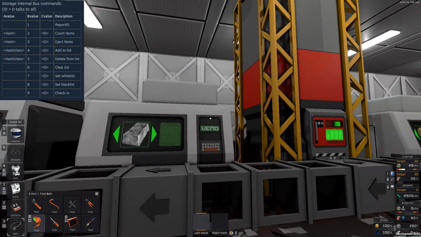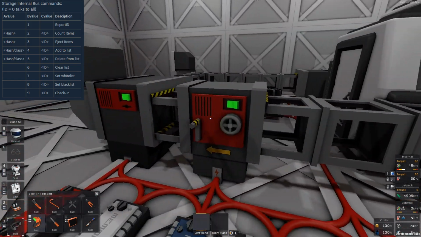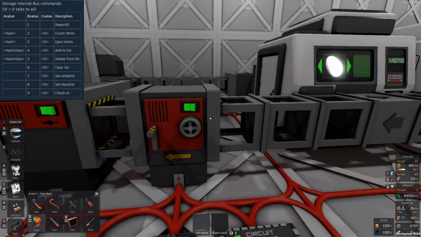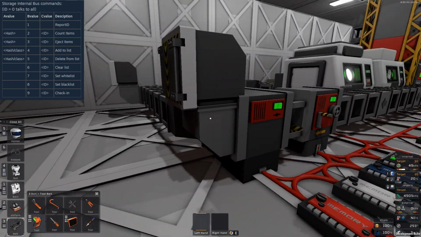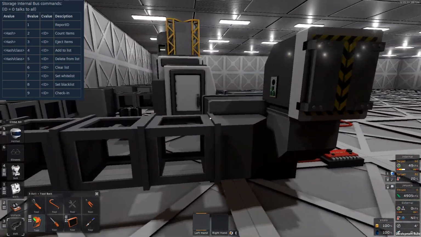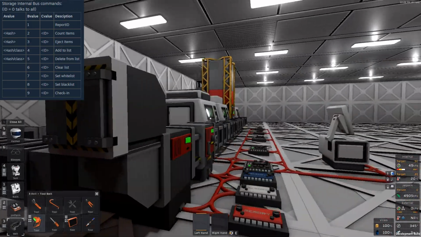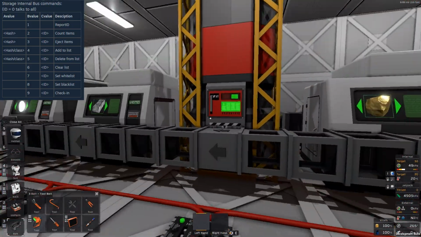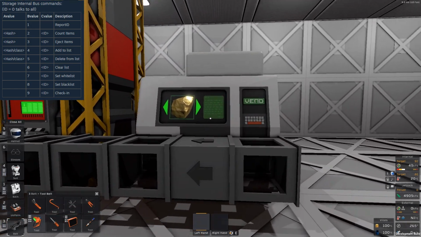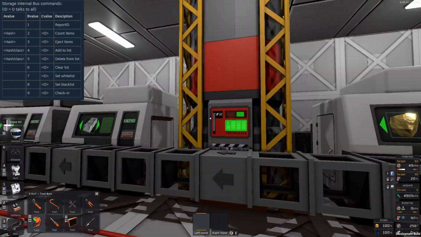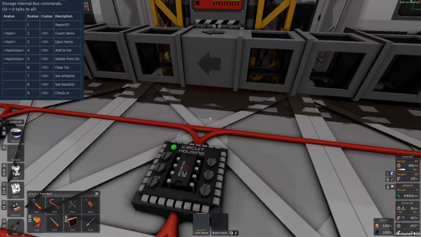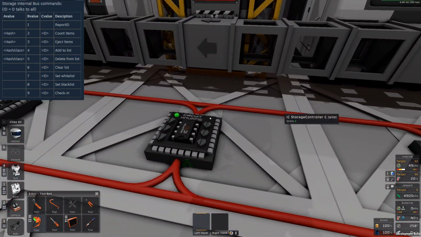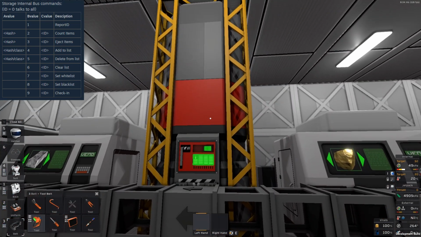Everything else should end up in here anyway. So when we're just vending out here, they are arriving here, but the storage master recognizes that these are something that's not requested to be outputted, so they just get sorted back into the input. And there you have it. The ores are no longer accepted here. They end up here, and you might notice they skipped the silo, and that's because the silo only takes one type of item, so it essentially has by default an empty whitelist.